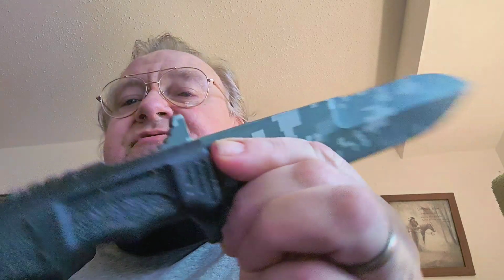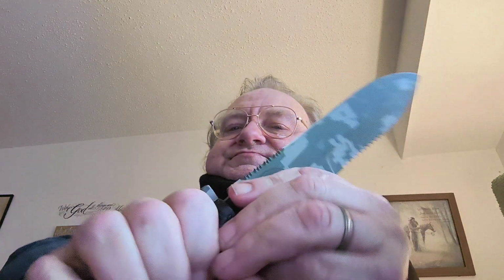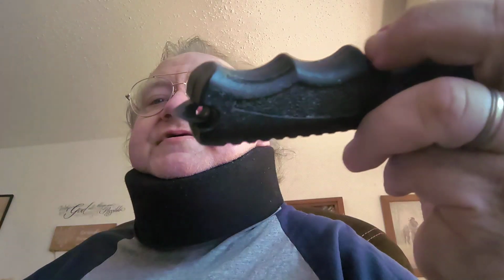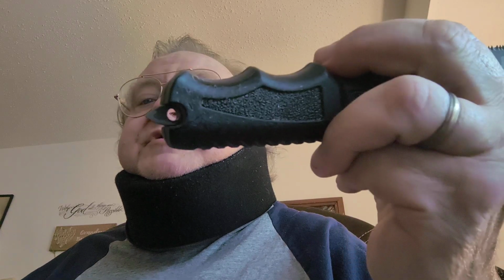Now it's got an integral guard to it with jimping on the back of the guard. Nice rubberized handle, and it might look weird with the cutouts, but when you put your hand on it, your fingers catch in here, on the other side right there, and in here, and it sinks into the ball of your hand right there. It's rubberized and kind of sticky, it's a 5-inch handle, and it really holds in your hand. Down the back here, they have nice finger grooves, and like I said, it's comfortable as all get out, and it's full tang, and there is a glass breaker.